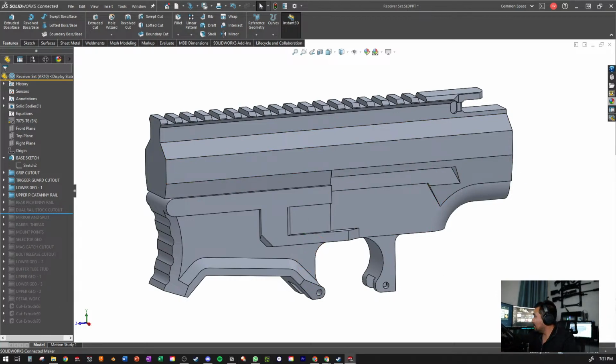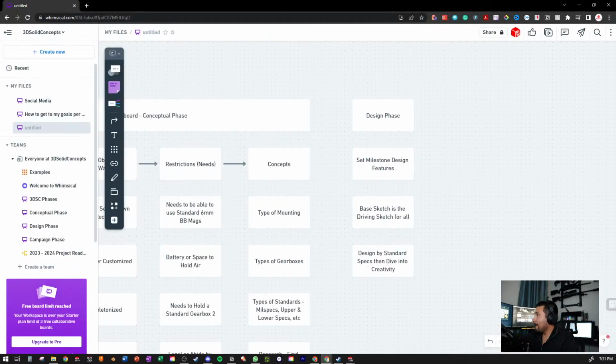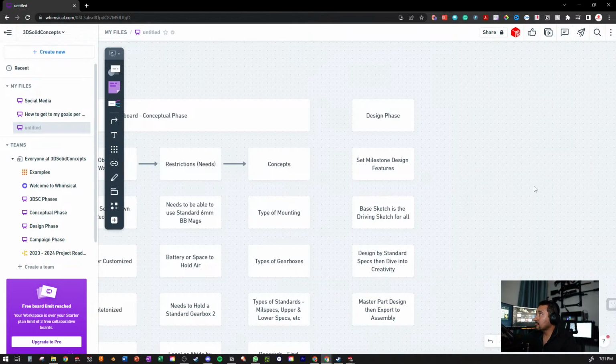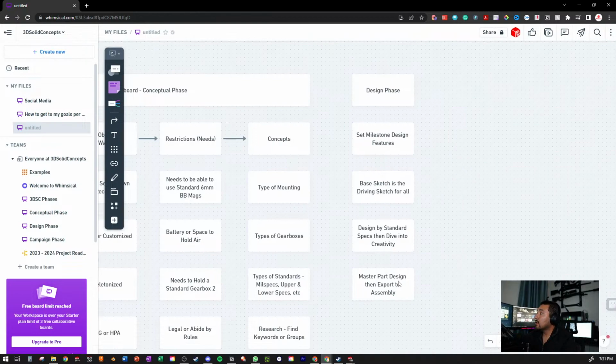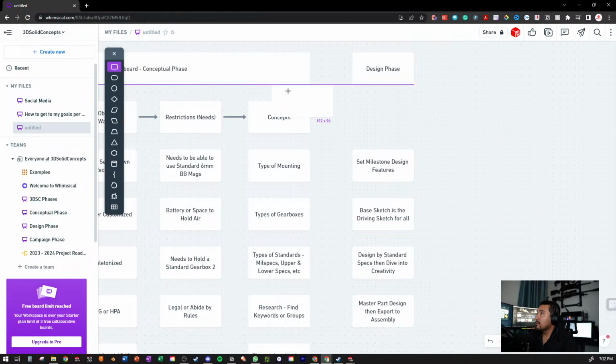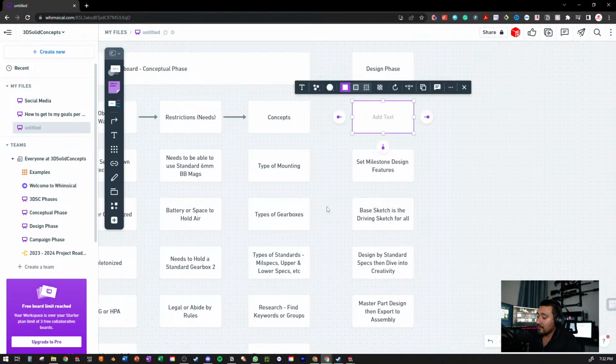So, master part design, then export to assembly. This is just the beginning stages. Now, let me go down from here. This is all preliminary design stuff.